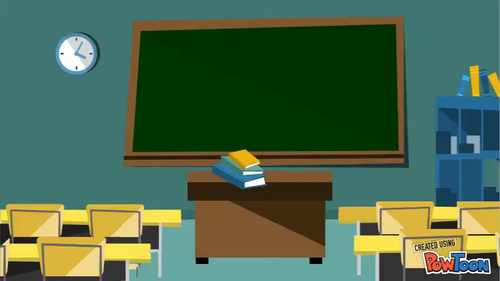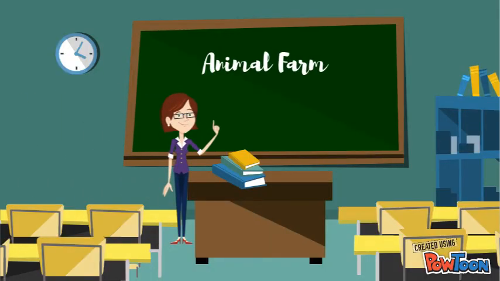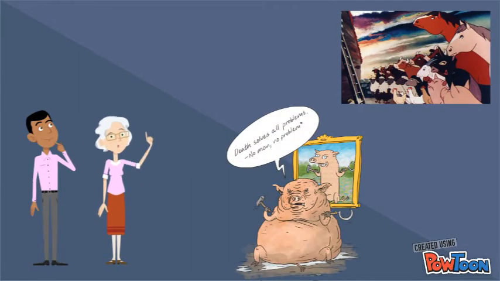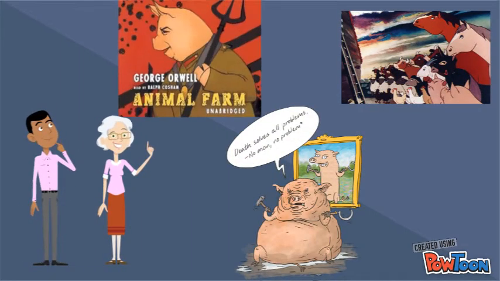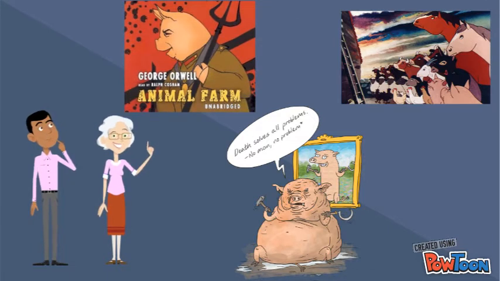Here's an example. Say you're teaching Animal Farm in your classroom. Heavy stuff, right? Animal Farm is meant to be a satirical critique of the dictatorship in Russia. When teaching this, you can show pictures of Russian propaganda or have students create their own propaganda. This helps them interact with the text and it will come alive for them.